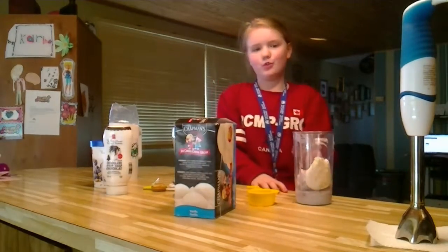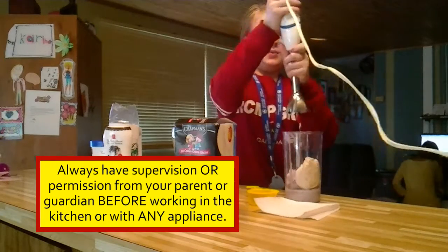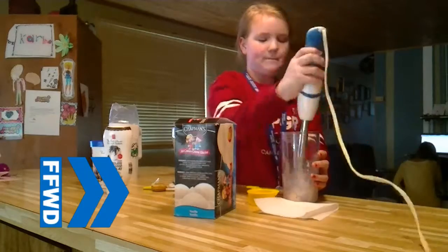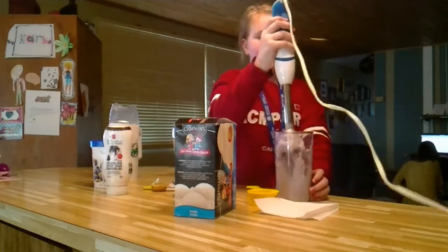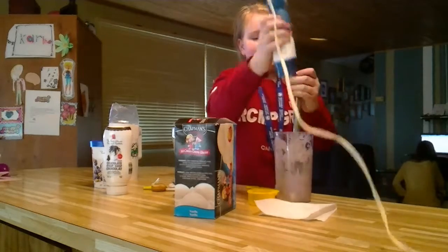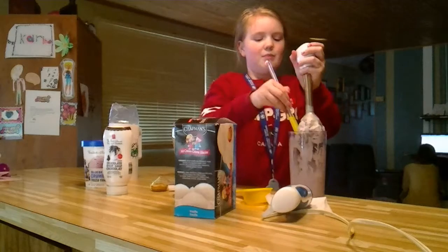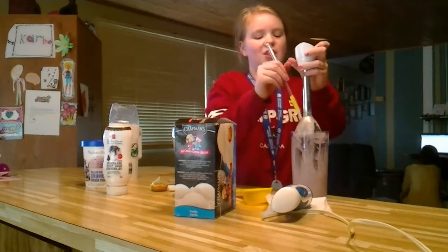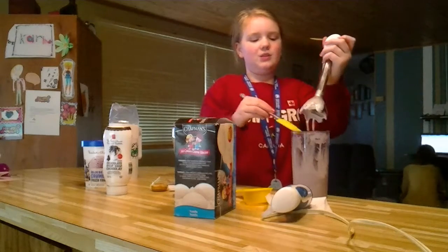Okay, so now I'm going to blend this up. Whoop! Okay, that was not in. Okay, that looks quite thick. Just a second, I'm taking off the motor so that I can scrape this down with my spatula. Make sure that when you're doing this, you have an adult there so that they can help you with any appliances you're going to be using.